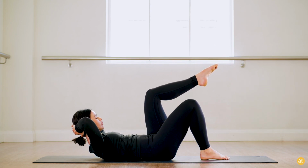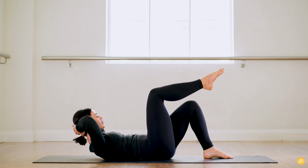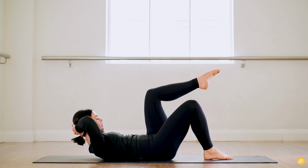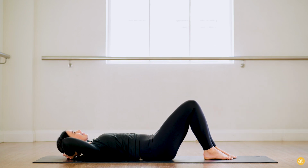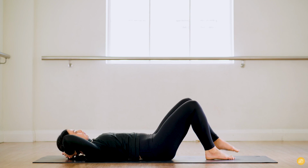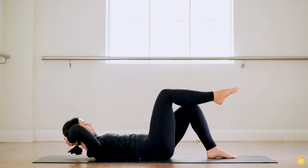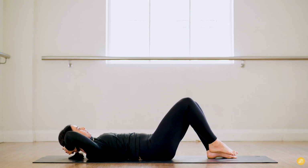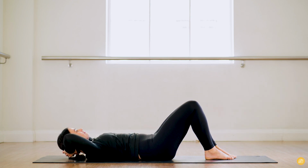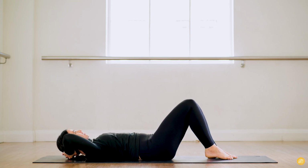Exhaling, curl yourself forward. So again, thinking about that rib cage, drawing into center line, wrapping from the back through the sides toward the belly button, the midline of our core. And just like we did with the lower leg lifts at the start of class, can you keep both hips really heavy? So we're avoiding rocking from one hip to the other as we start to lift the legs. Just 4 more of these. Low abdominals supporting the knee to lift. But we're also wrapping and crunching toward the knees at the same time. Keeping the pelvis steady and heavy and just watching that your tail isn't tucking as your knees lift.